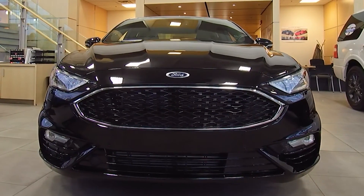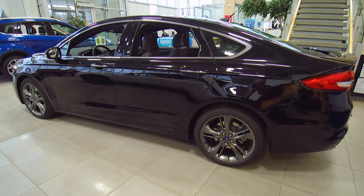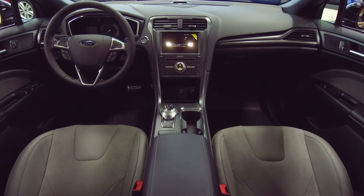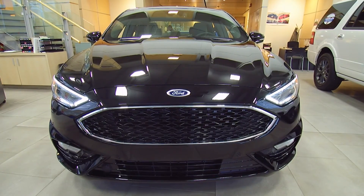The 2017 Fusion Sport is more stunning than ever, with striking features you never even knew you wanted, like the rotary gear shift dial that replaces the traditional gear shifter and makes for more room and easier to reach what's important to you. The distinctive newly designed grille and available new LED headlights add a touch of class.